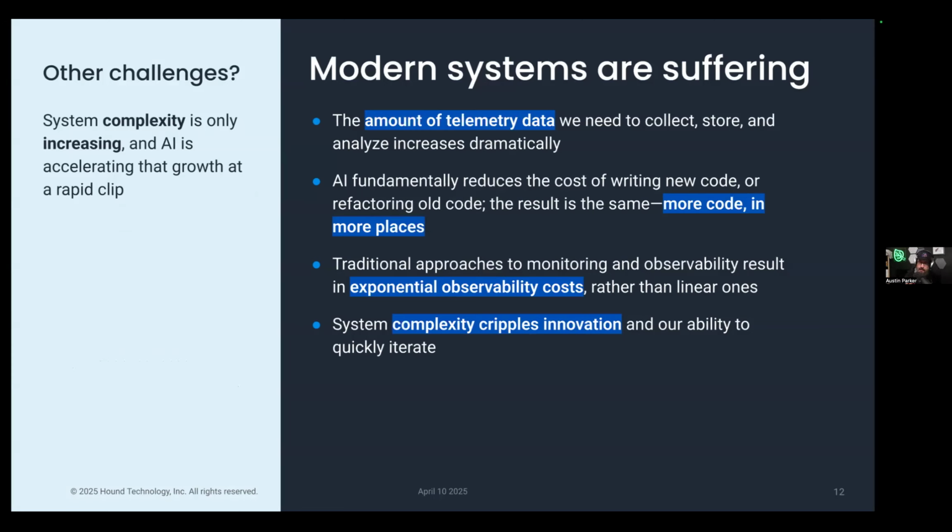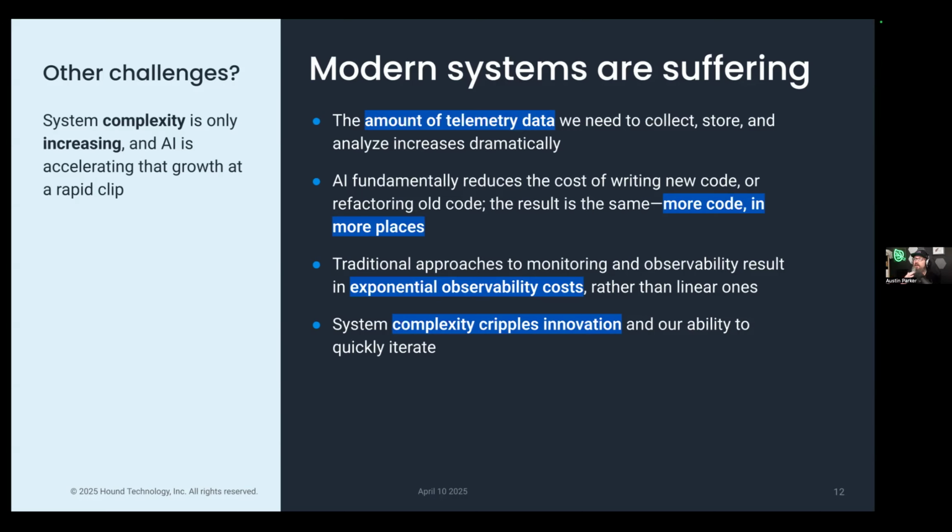We keep making systems more complex. AI, if you have done some vibe coding, if you have just sat down in front of Cursor or whatever and said, "Hey, write this thing for me," you know that it's very possible to have AI coding assistants produce running code. Is it good code? That's a very different question. So we're seeing AI be this huge force multiplier, this lever, right, that is able to allow an individual to do more than they have before. But the trade-off there is that just means more stuff is running in prod. That means we have more telemetry data that we need to collect about what our systems are doing, about what all these new services are doing.